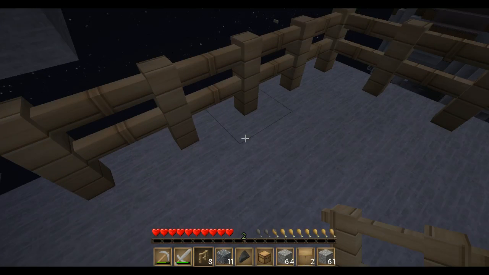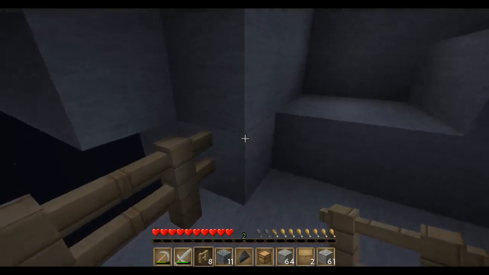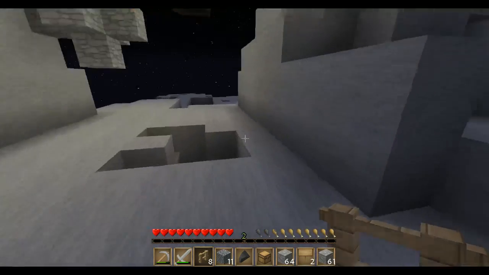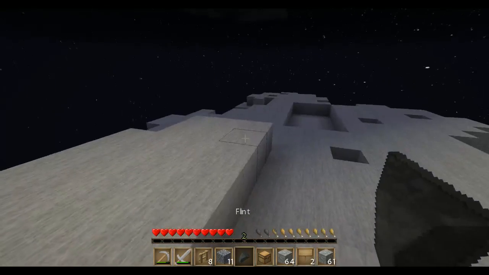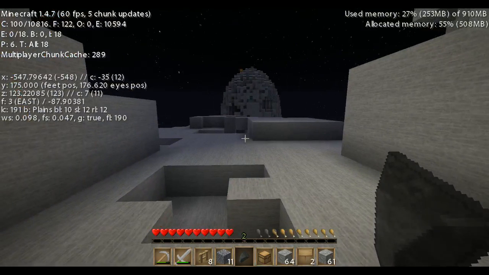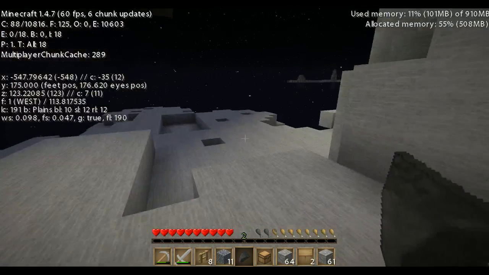All right, I'm making a sign. All right, let me know when you're ready. I'll give you a coordinate. Ready. Okay, -547, 175, 123.